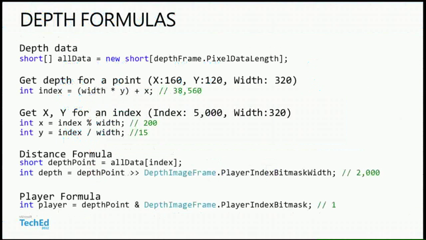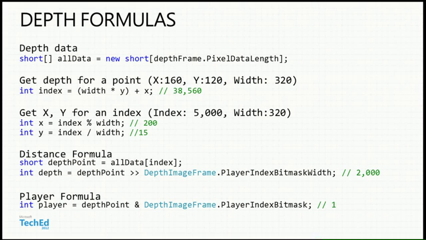OK. Now, the API is going to return to us an array of shorts. And those shorts represent that distance data. What's odd to us, though, is we're working in an X and Y, a 320 by 240, but now it's a single-dimensional array. So if you need to play with this data, for your application, for example, one cool application that I heard recently was a UK company that's using raw depth data to actually connect up satellites in space. They're going to actually have Kinect in space, which is nice. That should be our next project.